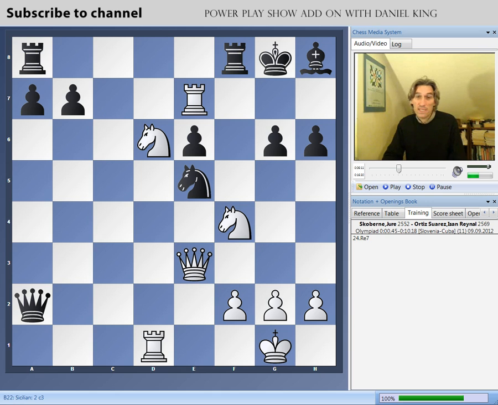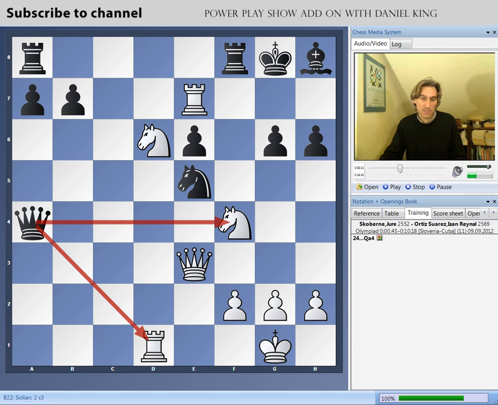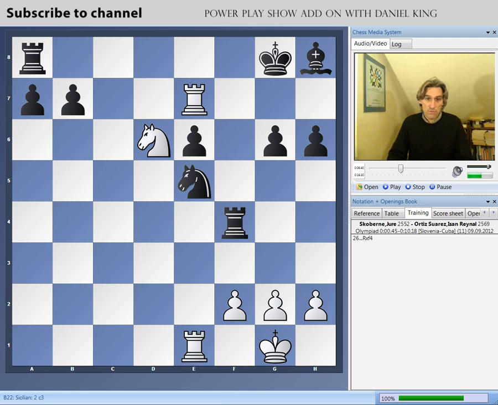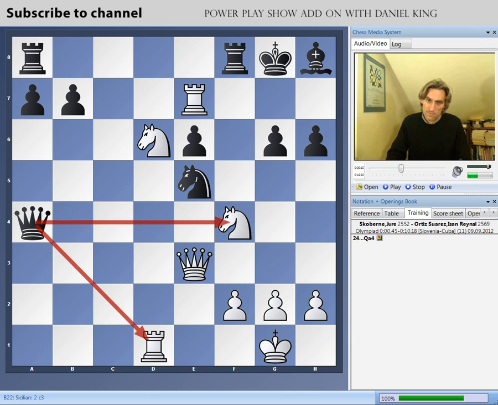White played rook e7, which looks quite tempting to be able to play knight takes pawn. But in fact this move lost very quickly to queen a4. I'm sure time pressure was involved in this game because you don't make blunders like this under normal circumstances. And because of the double attack to these pieces, black is just winning, and the game ended like so, and actually white resigned in this position. He's just a piece down for nothing. Okay, well so that was a disaster.